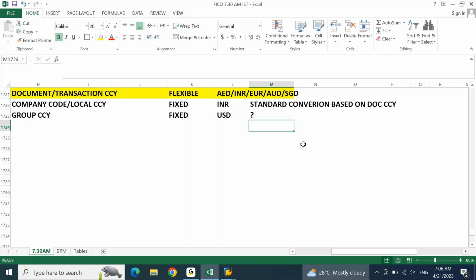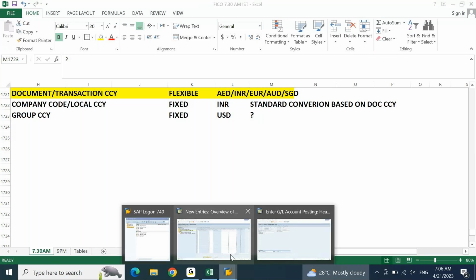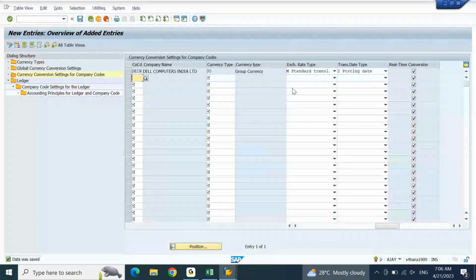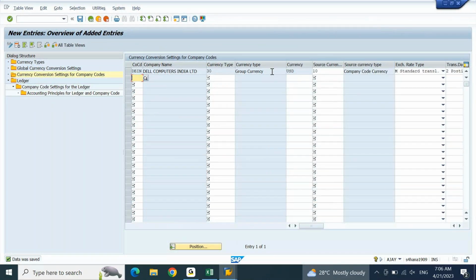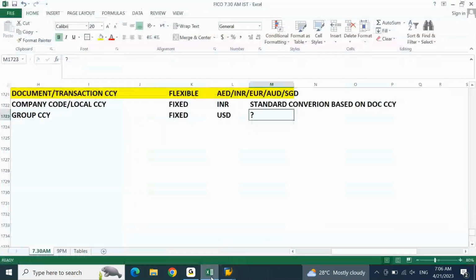It will not understand which one to take. Should I take AED and convert to dollar, or should I take INR and then convert to dollar? To eliminate this confusion, you are going to maintain this setting. In this setting, you tell the system, whenever you are converting to dollar or my group currency, always take currency type 10, which is your company code currency. If you maintain this setting, the system will always convert from INR to dollar. This is fixed.